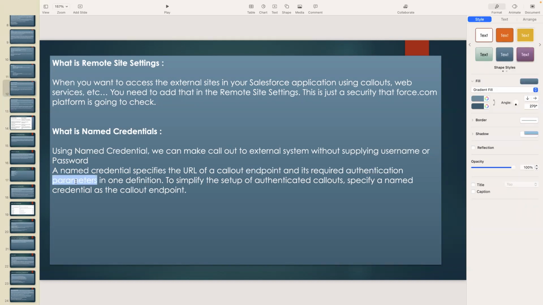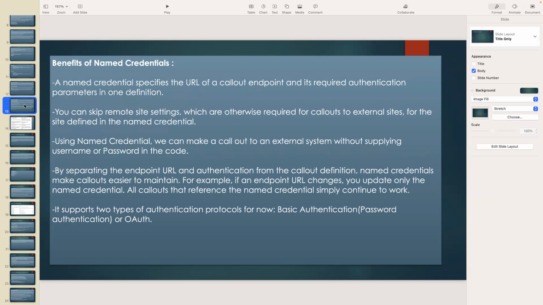What you need to do is add an auth provider and endpoints and whatever you want to do and set it up, and then use that named credential in your callout code rather than hard coding the third party endpoint and hard coding the username and password and client secret. You can use the named credential and it will make your job very easy. So the difference between named credential and remote site setting is a very good and important interview question. But before that, let us also understand the benefit of named credentials.